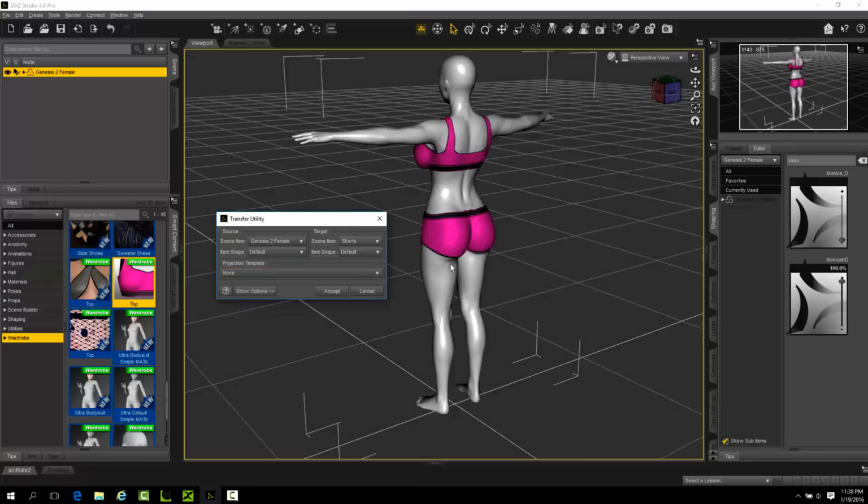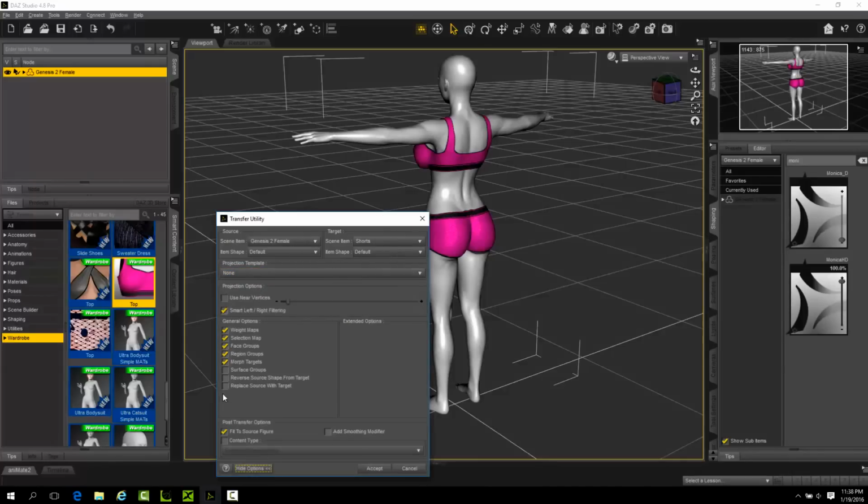because once you use the template, it uses the regular Genesis 2 female template and maps it out. So if you have something from, let's say, Maya or Marvelous Designer, and you create a shirt, you can go ahead and use a shirt template, so when you tell it to transfer over, it's gonna transfer all the bone and weight map of what a shirt normally has for Genesis 2 to that. Now since I want to use my own, because it's my own, I'm just gonna go ahead and keep it as none.